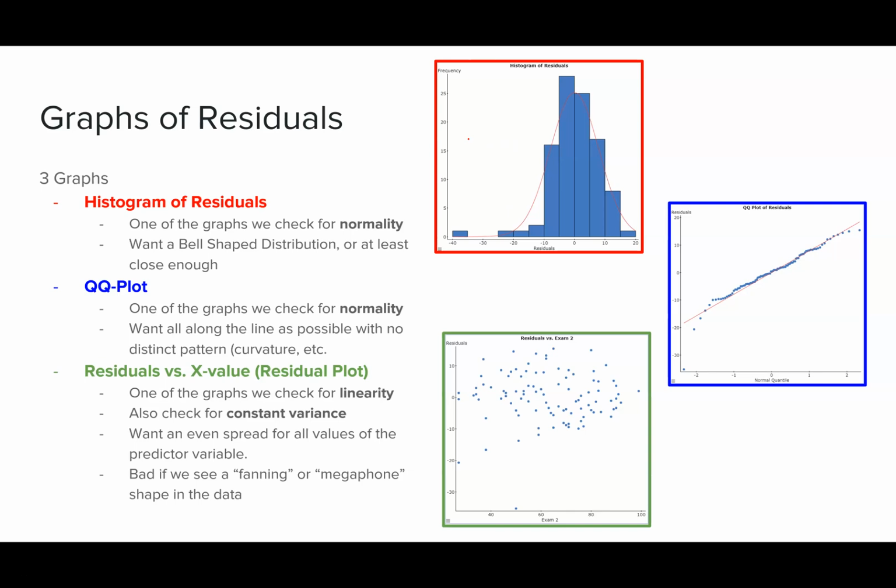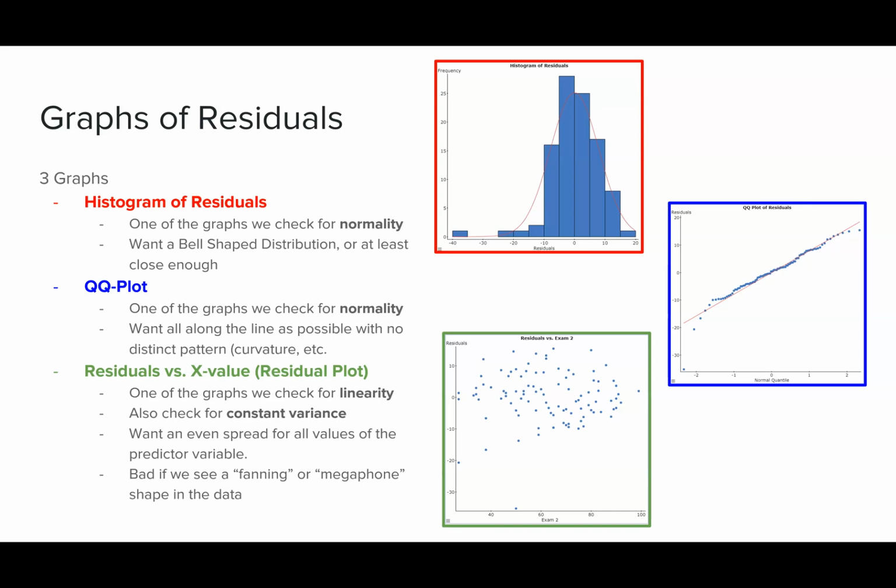in the red. So we're going to be using this graph to take a look at the normality of the residuals. We want to see a bell-shaped curve, and you can see what the bell-shaped curve would look like in the red in this graph. So that's one thing we're going to take a look at with that graph. That's really the only assumption with that one we're interested in. We can also check normality with the QQ plot. And we'll talk a little bit about what we're looking for in there. But essentially we want to see those dots along that red line.